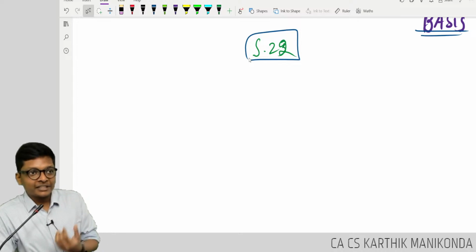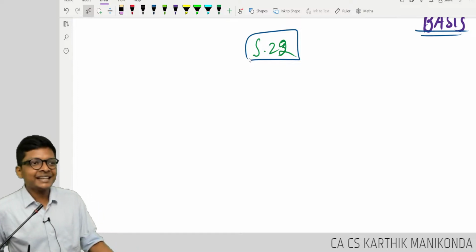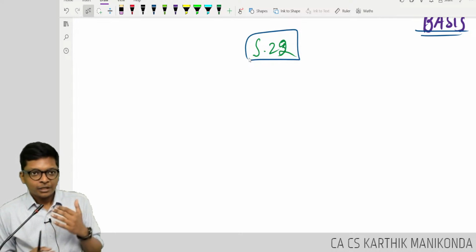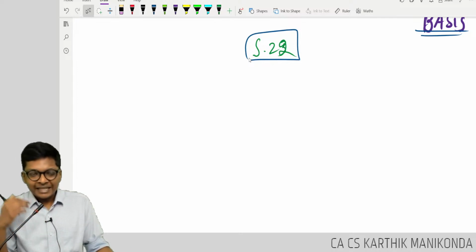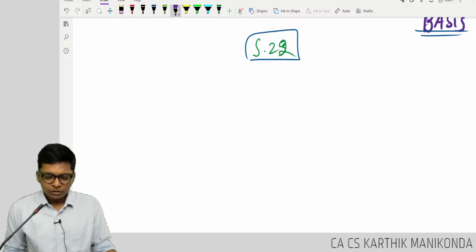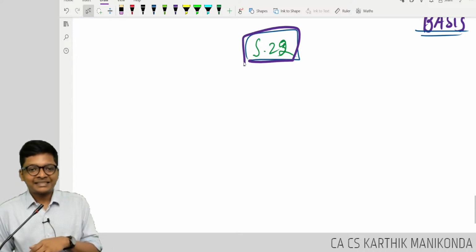Then we will be left only with the new additions in CA Inter and LLP. Easy, guys. 10 marks from this chapter, guys. Foundation, it used to come in choice. You also left it in choice. 10 marks scoring area for Inter. You just have to thank the institute that they have added LLP in CA Inter.